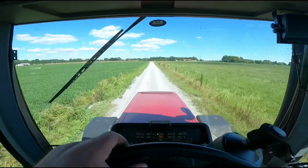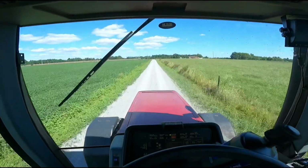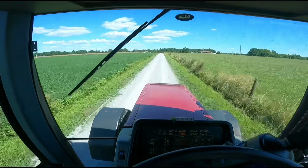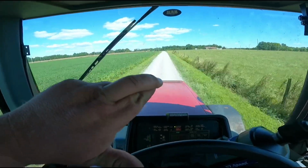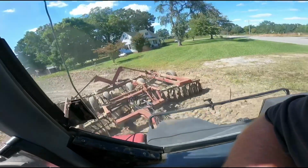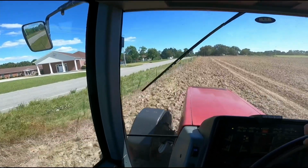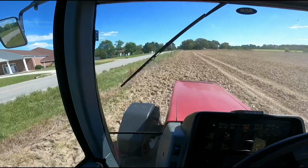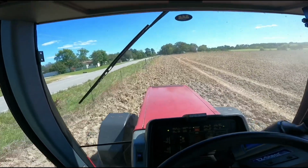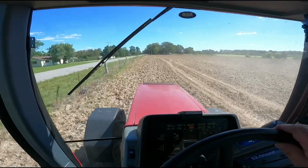We're gonna go run it for a while. I'm gonna go help my cousin out at that last field I was at, or last video, where he was disking with the 4030 John Deere. Hopefully, cross our fingers, this thing will hold out. Back here in a minute.